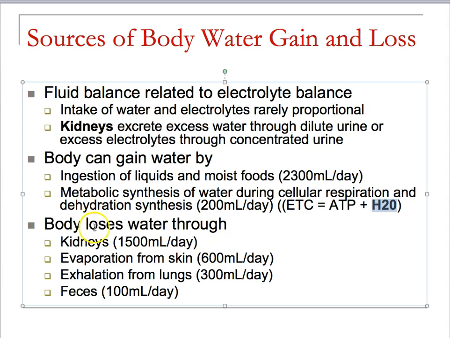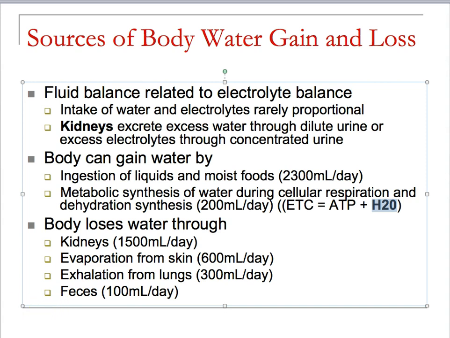Okay. Now, you can lose water, 1,500 mils a day, being filtered and excreted from the kidneys. You can have evaporation from the skin, depending on what you're doing, where you are. Exhalation from the lungs. 300 mils seems like a low number for me, only because if you're inside, say, an air-conditioned building, essentially that's a refrigerator, and that actually is a desiccator. It takes the water right out of your body. So every time you inhale and exhale, it's taking incrementally more water out of your body. And then finally, to get the feces out of your body, it has to have some level of water inside of it. So that takes about 100 mils of water a day.